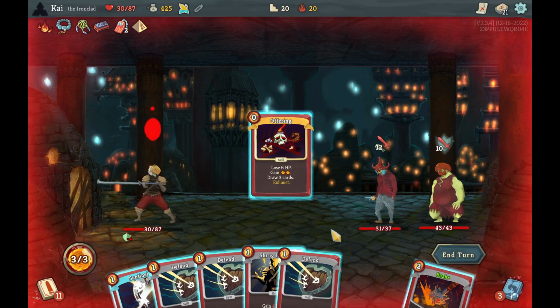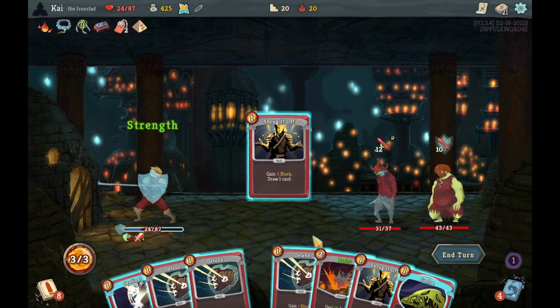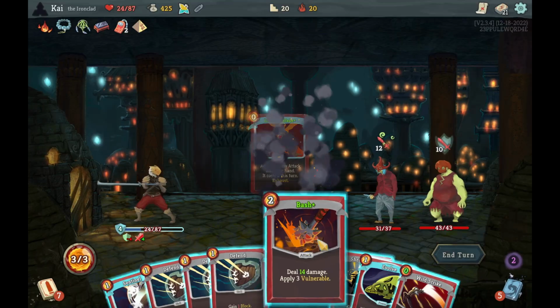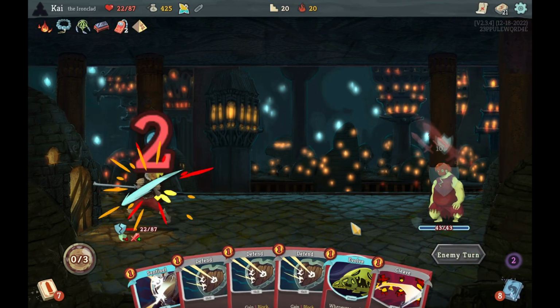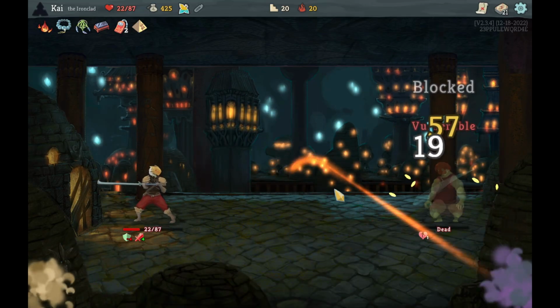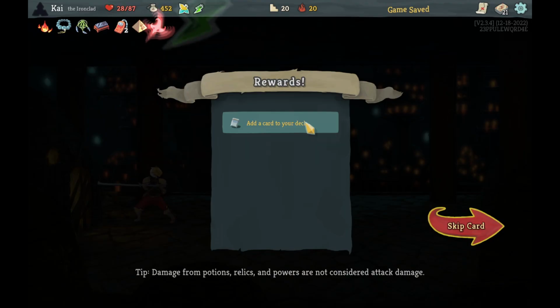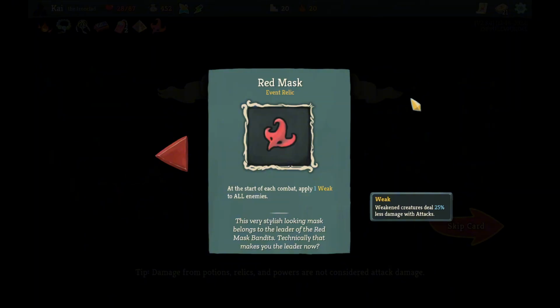We draw Offering. Good. Get rid of you. And then Shrug It Off again. We take a little damage, which makes Blood for Blood cheaper. And the fight's over. Okay, perfect. That was a very good fight, and we get a Red Mask, which is going to be pretty helpful. At the start of each combat, apply weak to all enemies. Very nice relic. Event relic.